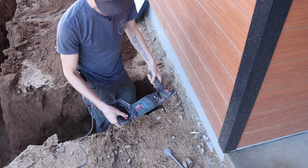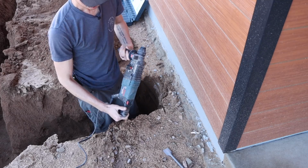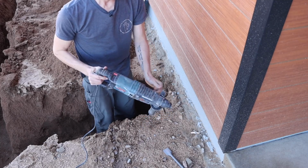So we're going to be using a Bosch Bulldog Extreme, love the name. A hammer drill like this has multiple functions. Well, let's just say 3 functions. You can have it so that it's only spinning.